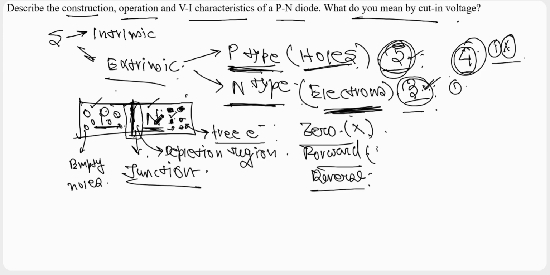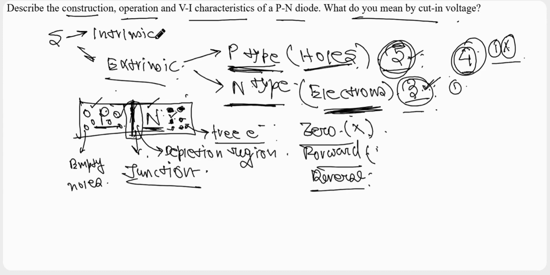Okay, which is immobile. So as this process goes on, a large amount of positive charge is accumulated on the N side of the junction. Similarly, as the holes grow from the P side to the N side, acceptor atoms are left behind on the P side. So this also results in the formation of a large layer of negative charge on the P side of the junction. This region of positive charge and negative charge on either side of the junction gives rise to the depletion region, which I have denoted by this kind of box.